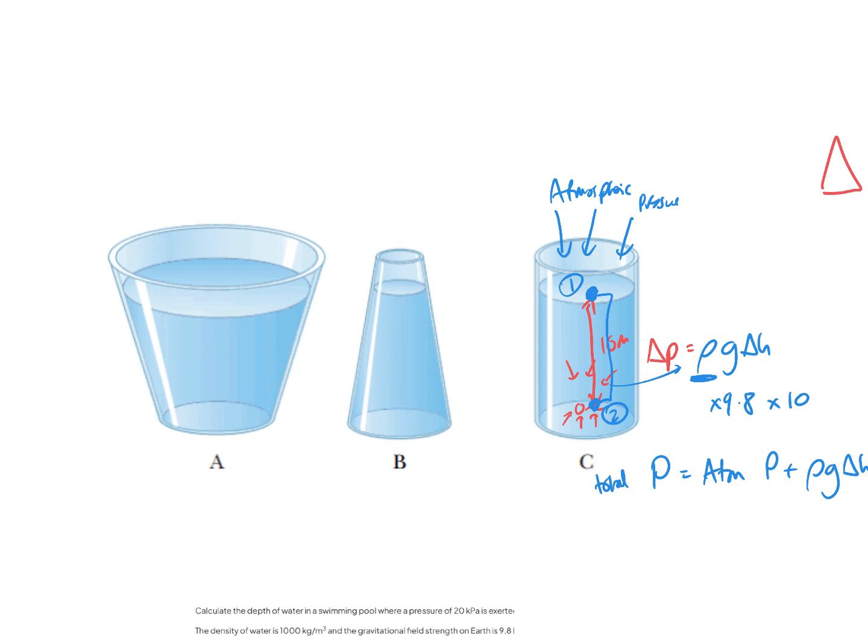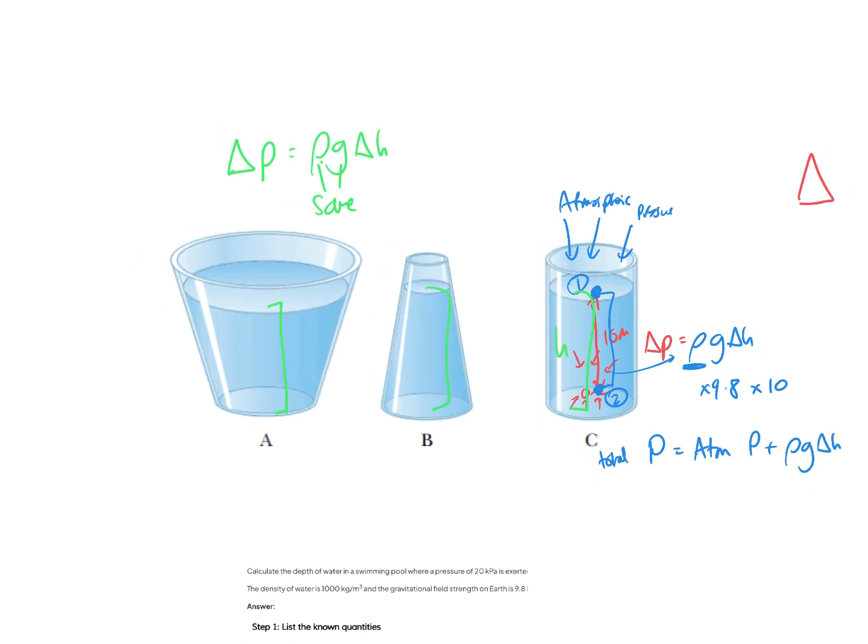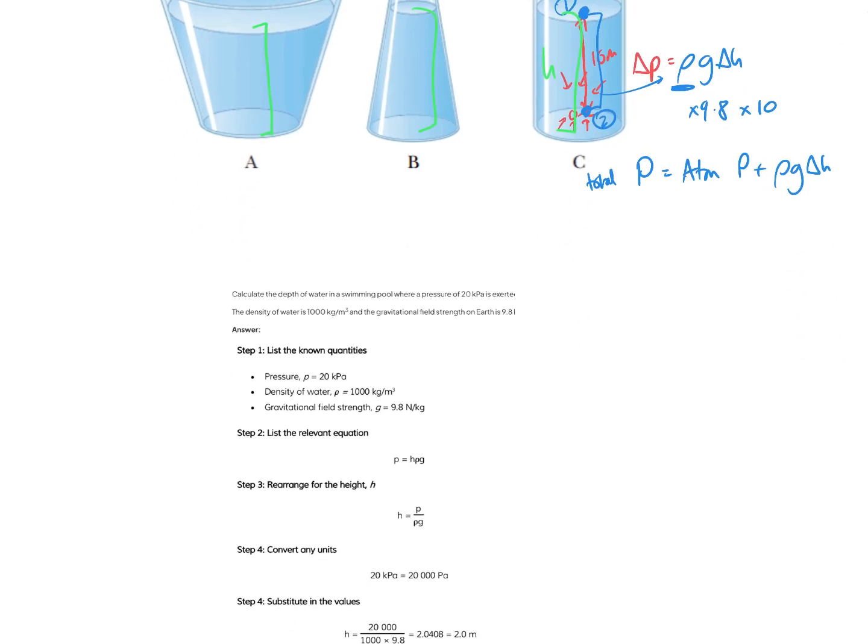Now, you might get a question like this: which beaker has the greatest pressure at the bottom? Well, you can now answer that using this equation that we just did for a liquid. You can see that rho is the density, well that's going to be the same because it's just water. g is 9.8, so that's the same. And actually the height for all of these is the same. So actually you can see the pressure at the bottom for all of these will be the same. It doesn't matter about the shape, pressure will be the same. So sometimes they try to get you on that in the multi-choice.